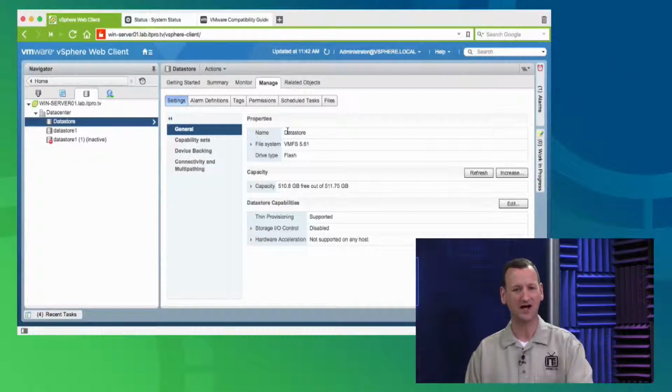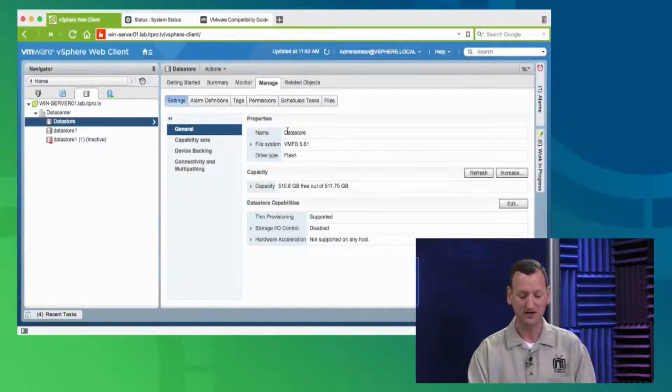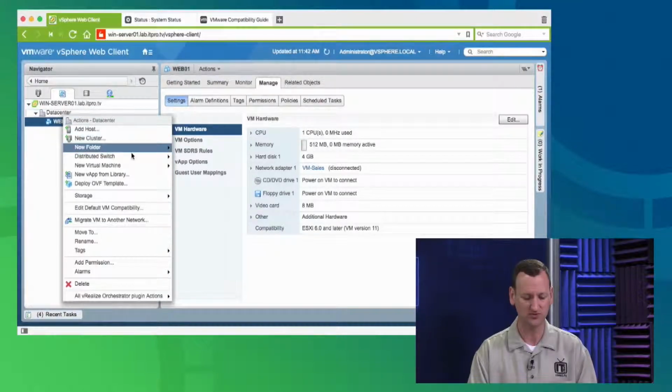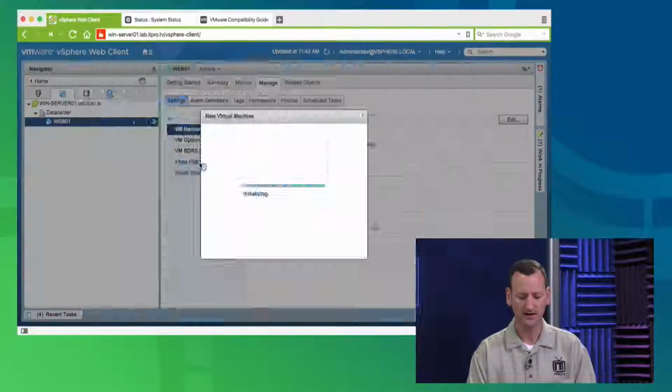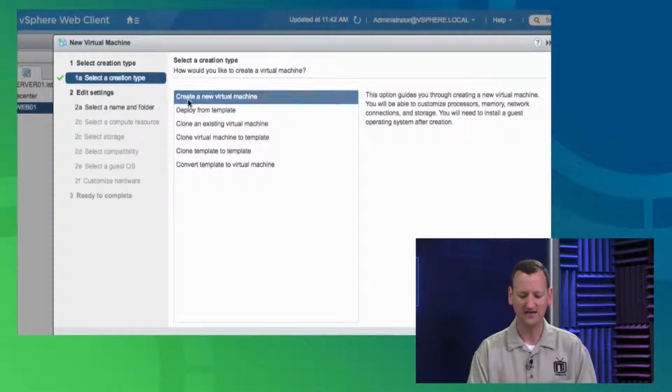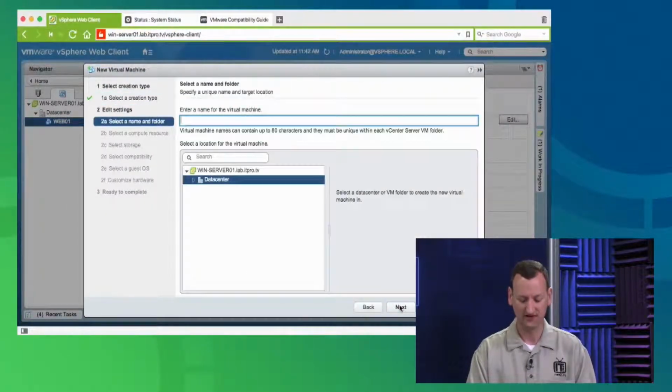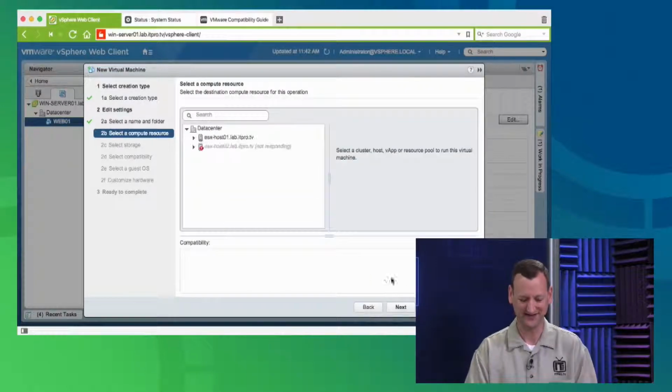And once it's set up, we don't normally have to mess with it, because from now on, whenever you create a new virtual machine, right? So if I go and whip up a new virtual machine and I go to create that, as I create it and deploy it, it's going to ask me where I'm going to store it. And eventually I'll get to a screen. I'm just going to throw some junk in here. And so eventually I'll get to the screen where it asks me to pick my storage.